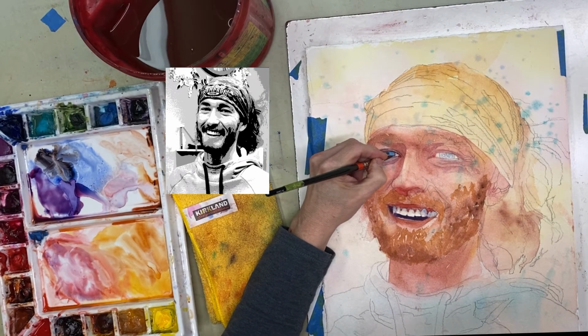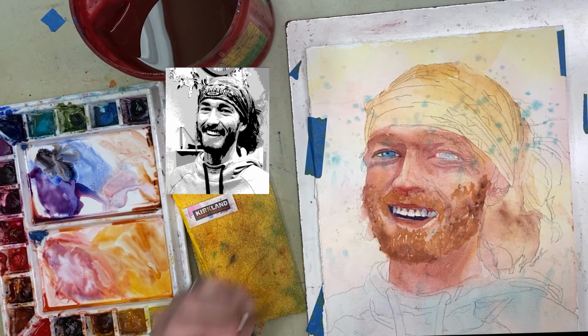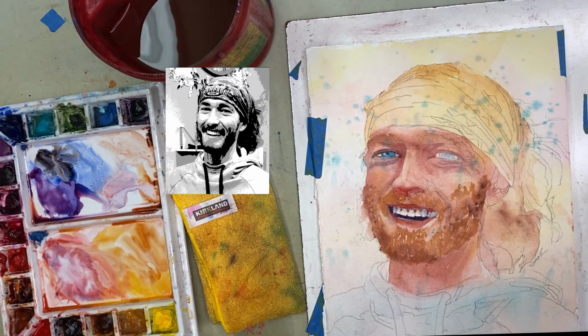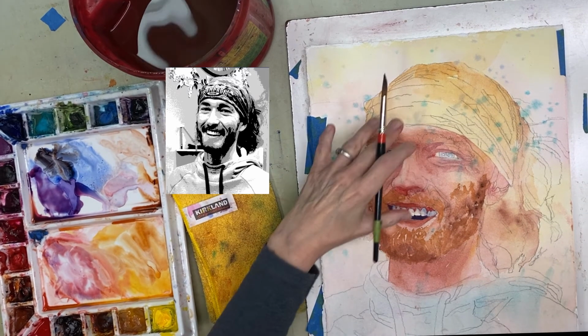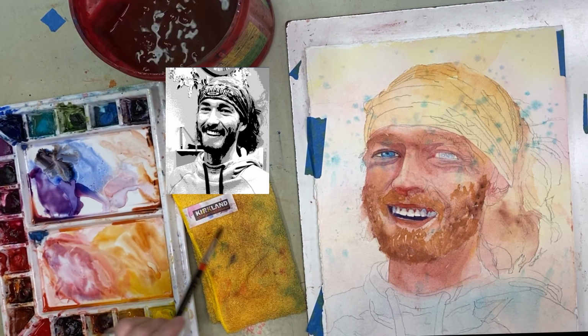See, I'm playing with the eyes just for the fun of it. That makes it so fun, you know, to allow it to just have depth. Again, this will have to be done again, but it's just an idea of where I'm going towards.